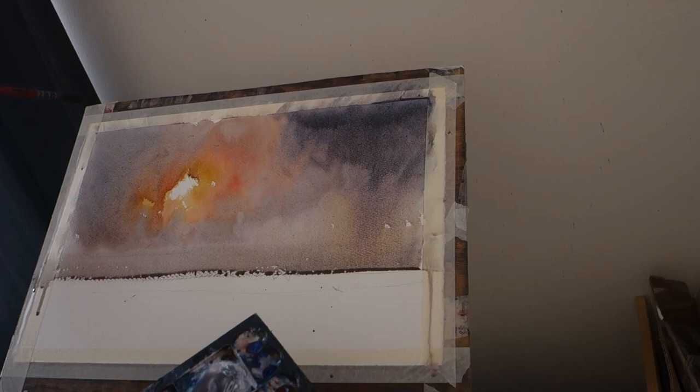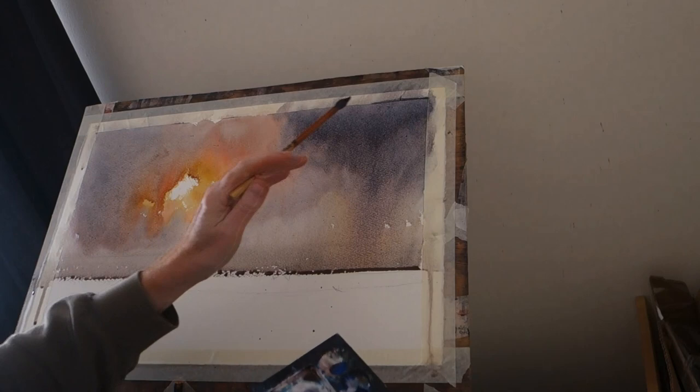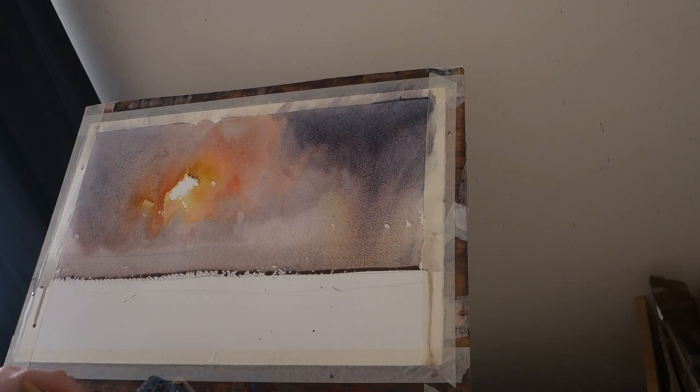And there's your sky done. What we'll do now, just leave that. Don't go back into that. I had a go sometimes. If you've got a lot of sky in your painting, doing a two-stage sky, there's nothing wrong with it, but it's just not my thing.